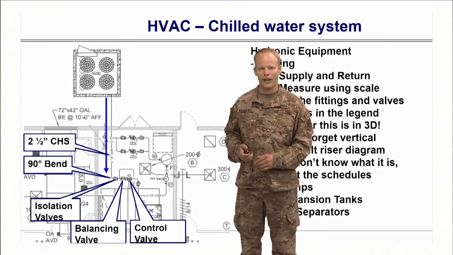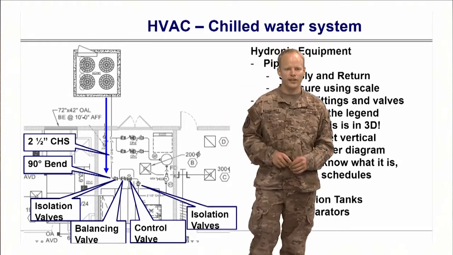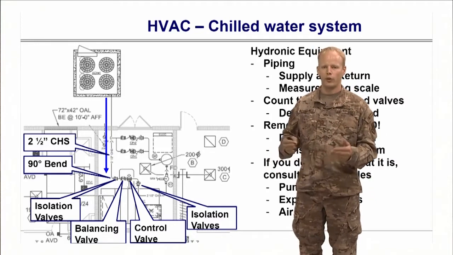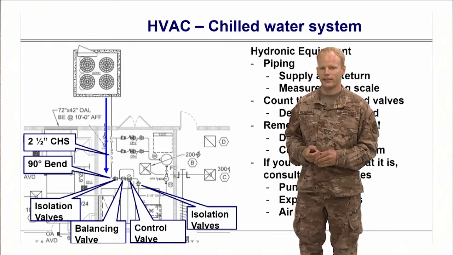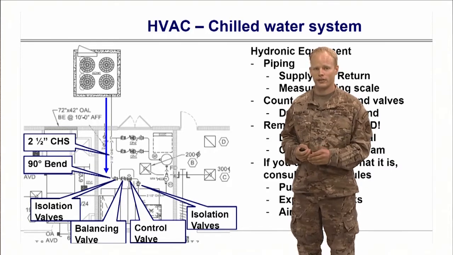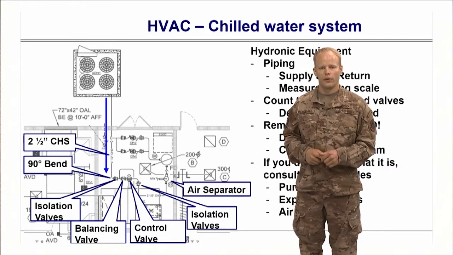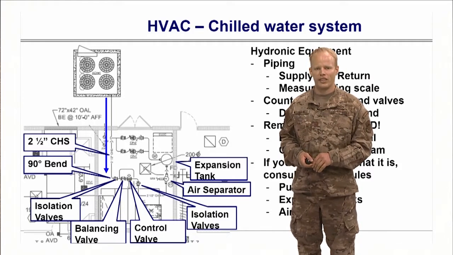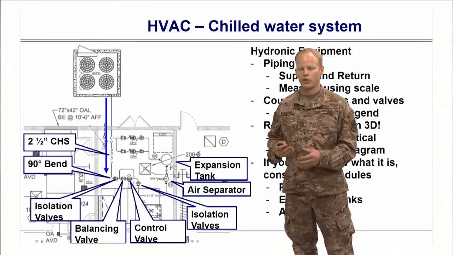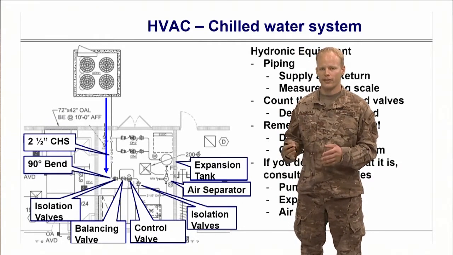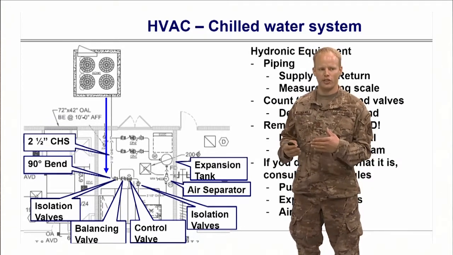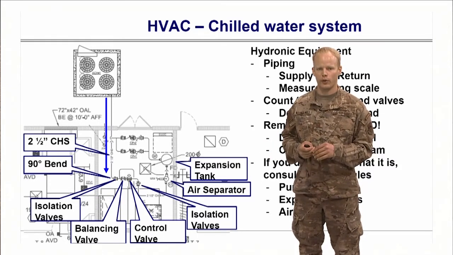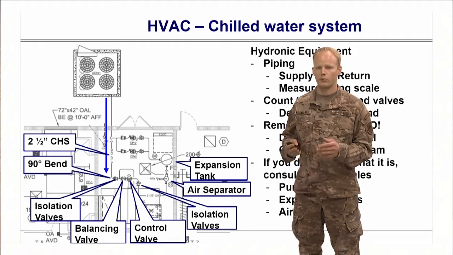So we have our control valves. We then have isolation valves on the other side of our cooling coil, so we can pull out that cooling coil and do maintenance as necessary without having to drain the whole system. We'll then have an air separator to remove air from the system. We'll have an expansion tank in there to maintain consistent pressure within the system to absorb some of those changes of pumps turning on and valves opening and closing, without absorbing that at the fittings and at the connections.